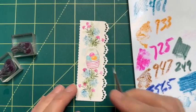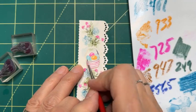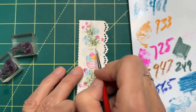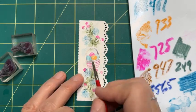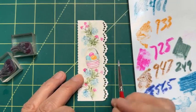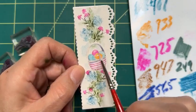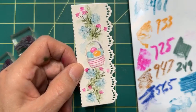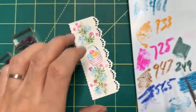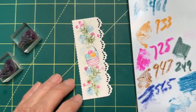And I'm just going to add a little bit more to the inside of this handle. So you see how adding that dark color to the inside turns the handle? So this is the flat side and this is the inside of the flat side. Let me just hold that up. See, by coloring that inside area here, we've turned the handle and we've made it flat. And now you can see that this is the inside of it and this is the outside of it. So again, just a little more dimension. And these little things just make the biggest difference. They really do.